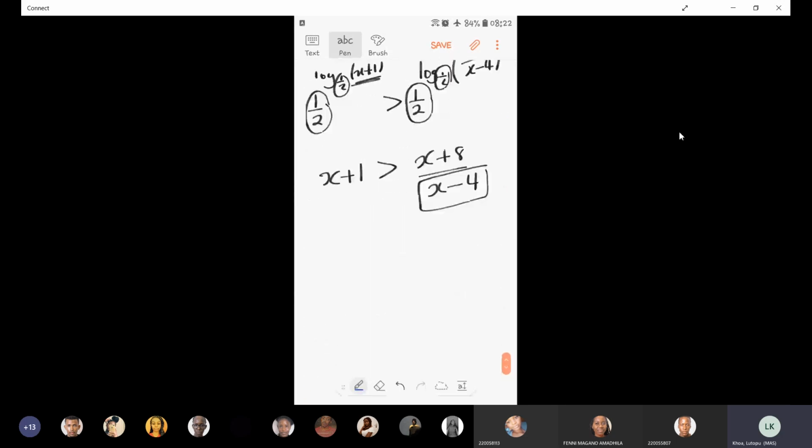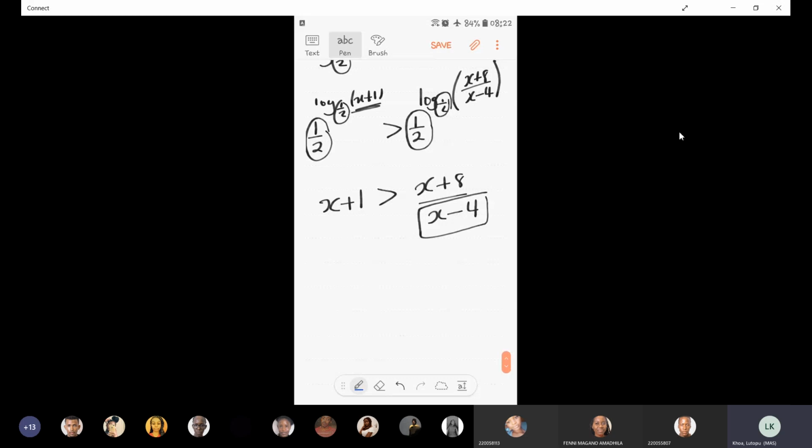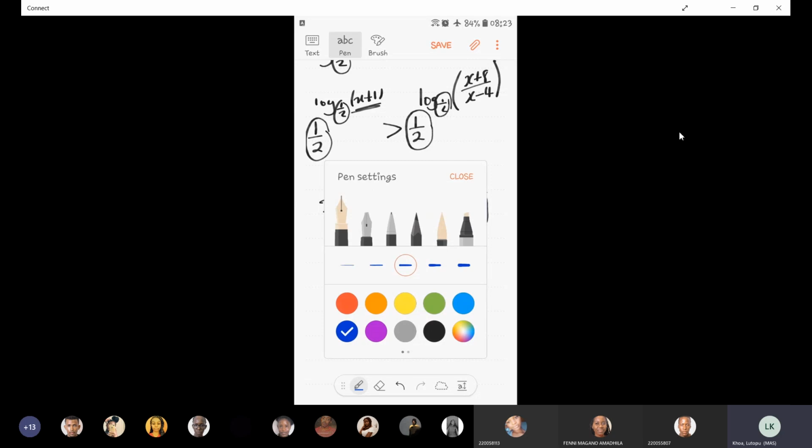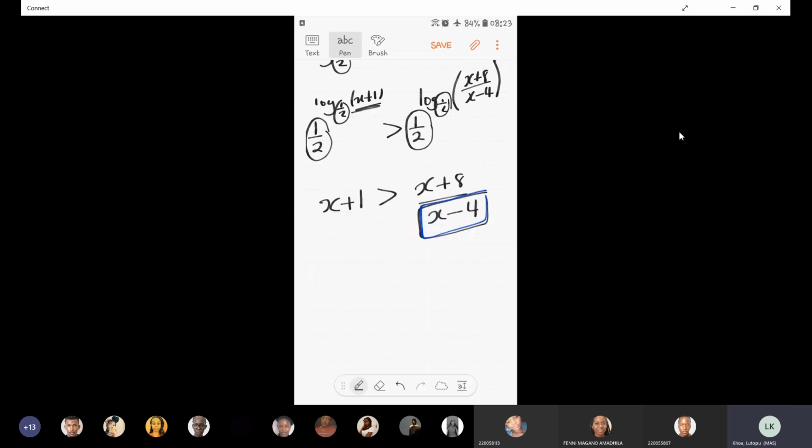So over here, when I multiply both sides by x minus 4, I know that x minus 4 is positive. There's no way that it is negative, because if it is negative, then my logarithm is not defined. If you do not know for sure that x minus 4 is positive, you cannot multiply both sides, because you then do not know if your inequality should or should not change direction. But in this case, I know that x minus 4 is positive. That's why I can multiply and know that the sign does not change direction.